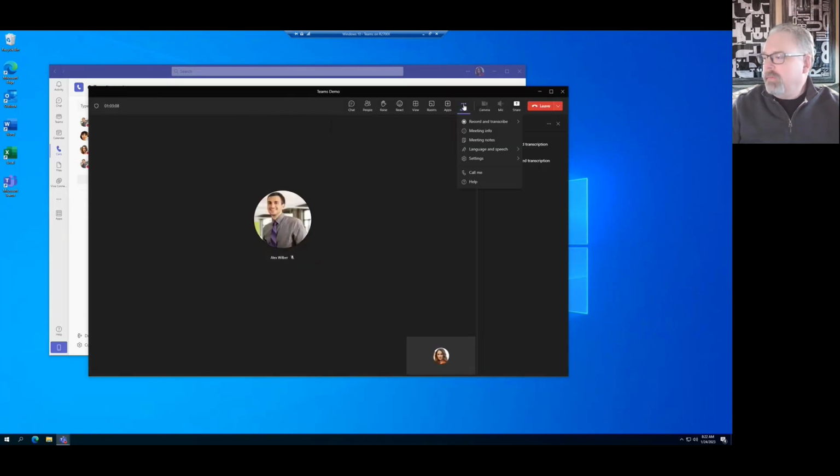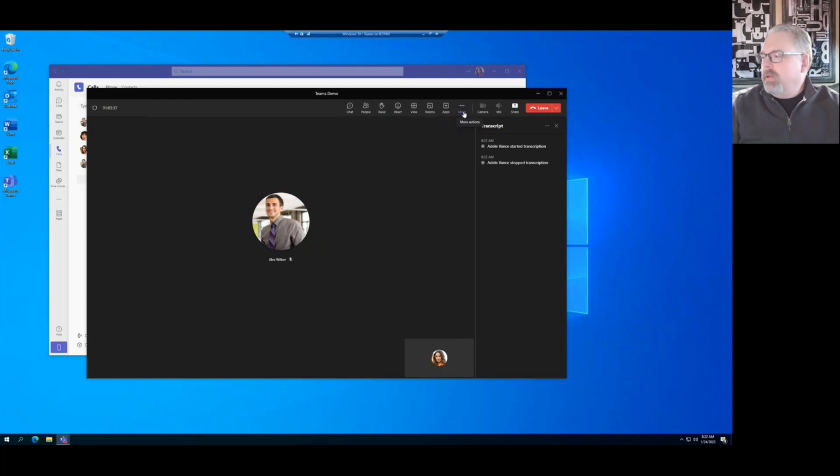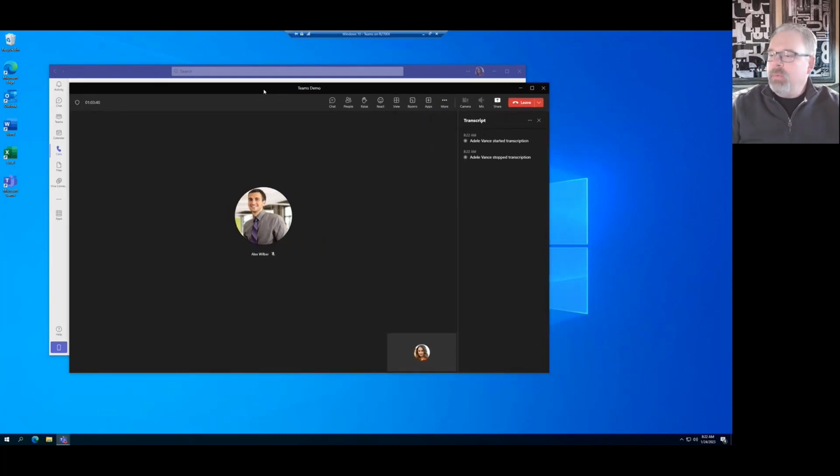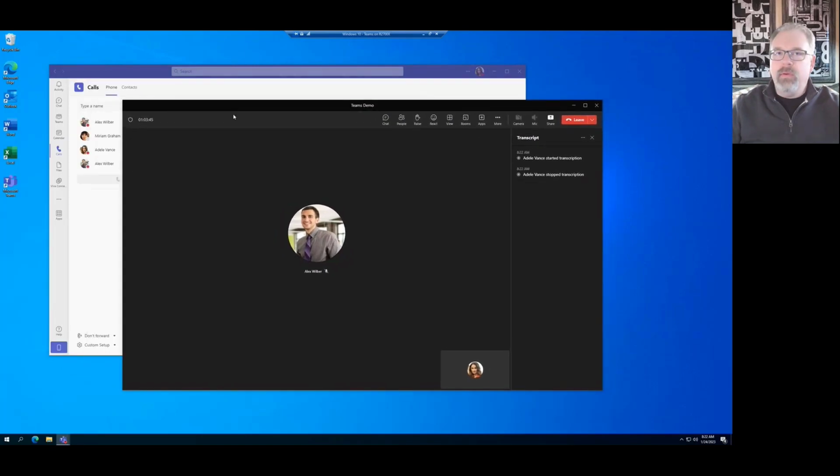Speaker Coach, which I mentioned earlier, is accessed from the More icon as well during a meeting. Here under Language and Speech, you can turn on Speaker Coach. With the proper notification settings, it will show you in real time little pop-ups that say slow down your pace, speed things up, little notifications like that, similar to what you saw in the Insights report. When you're done with the Speaker Coach, you can turn it off or just end the meeting, and you will get that Insights report in your activities section where you can review it for later on.